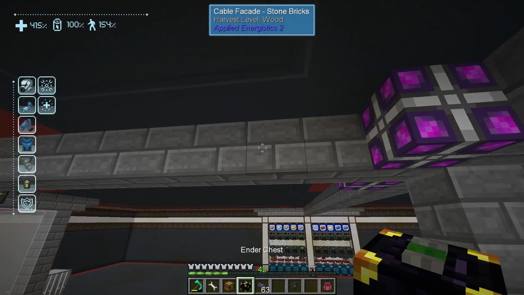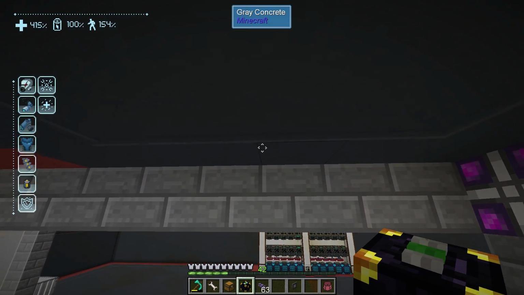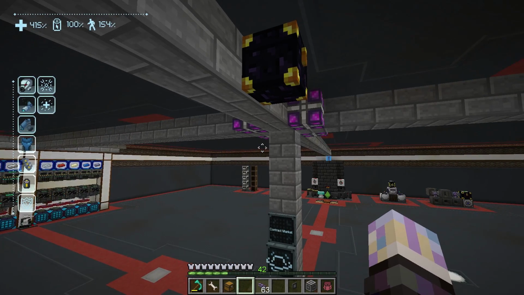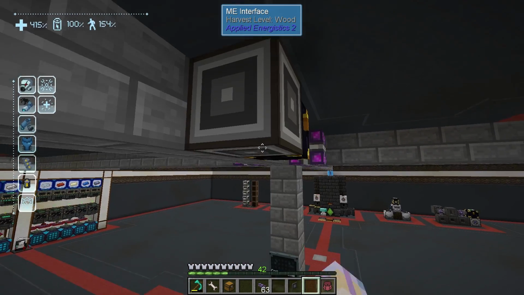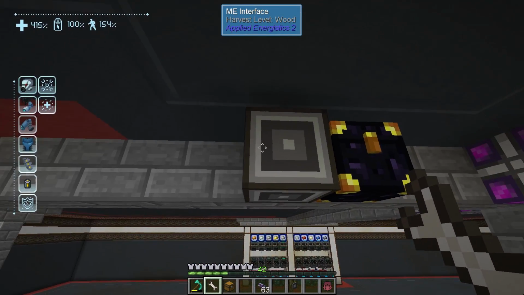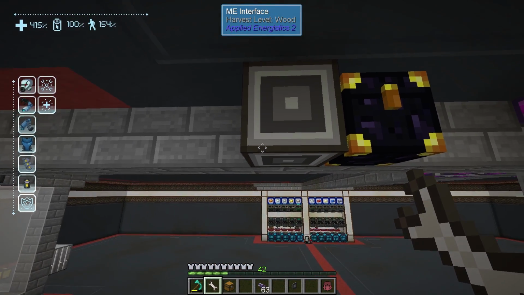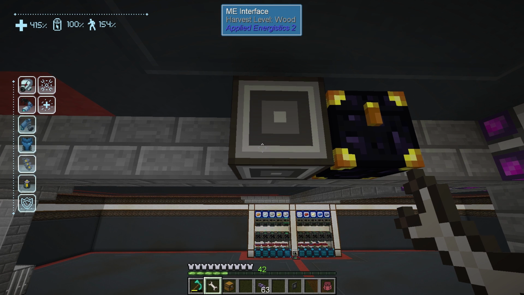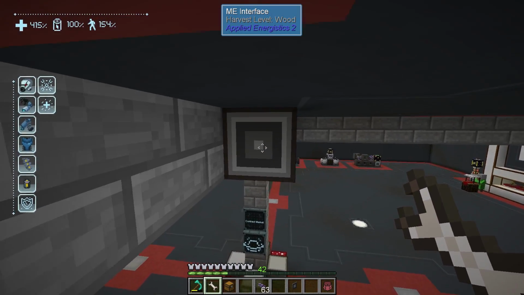So basically what I'm going to do is probably come to, like, it doesn't even matter, like right here. Go ahead and grab that interface. Go like that. Pop it down on the back of the chest. Use this wrench here. By default, these things kind of output items to any side. And this is what this does. This interface basically moves items around. And items get pumped back into it. It can go back into the system. So they work in both directions. But yeah, definitely a thing.